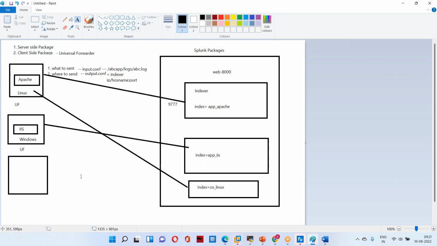90% of the organizations will use enterprise only. Like financial institutions: let's assume you have some data in the logs, it may be customer information or sensitive information. You can't keep that with a third party, right? They will maintain the data in-house. So most of the organizations will prefer in-house only. Only some teams are now moving to cloud.